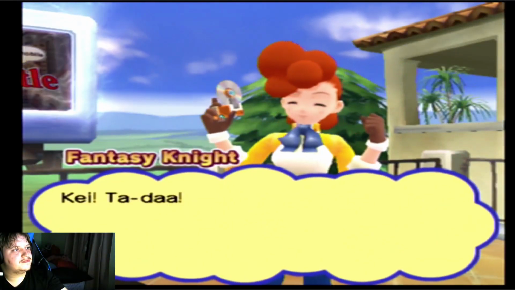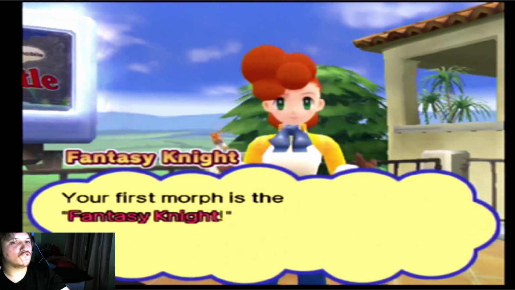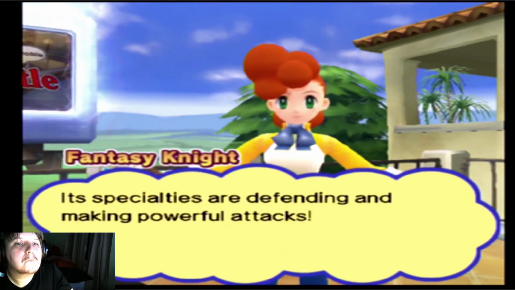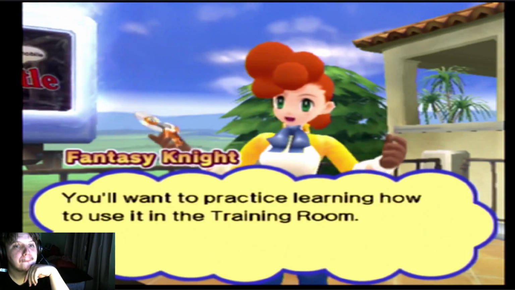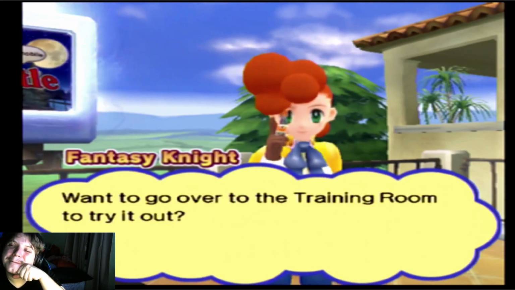Okay, ta-da! Your first morph is the Fantasy Knight. I'm entering the morph data for it into the morph gear. Its specialties are defending and making powerful attacks. You'll probably want to practice learning how to use it in the training room. Want to go over to the training room to try it out?